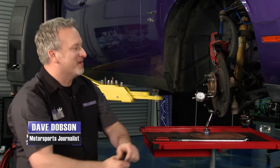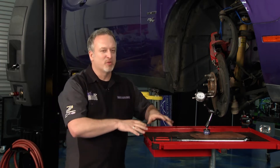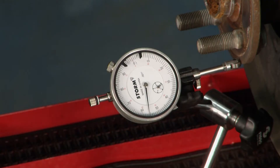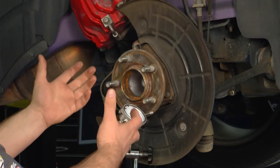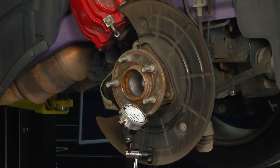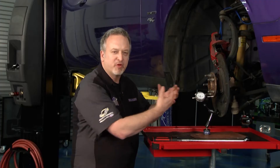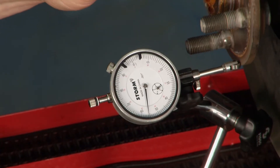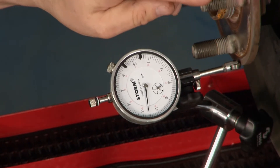I've already got a dial indicator hooked up here and we'll show you how it works. We've got this set up on the table — not ideal because it's a little wobbly; you want a more solid surface or down on the ground with the car on jack stands for a more precise measurement. We've pulled the wheel off and the brake rotor off, with the caliper suspended by a bungee cord so we don't hurt any brake lines. We don't need to zero the indicator out since we're just looking for relative position as we spin the wheel hub around, and it is hardly moving at all.